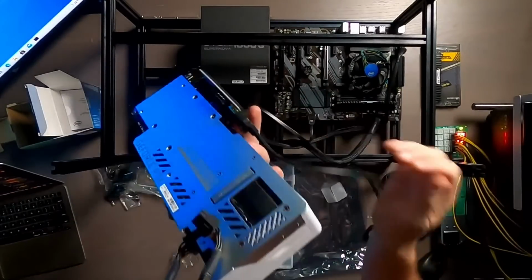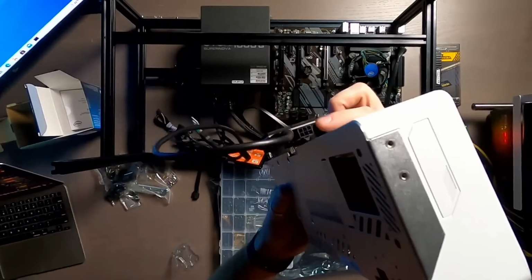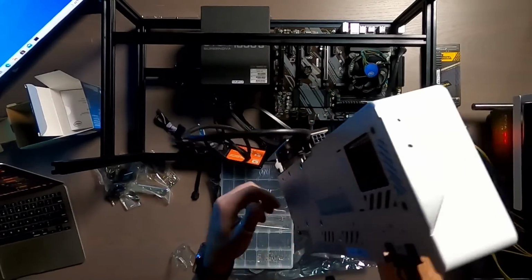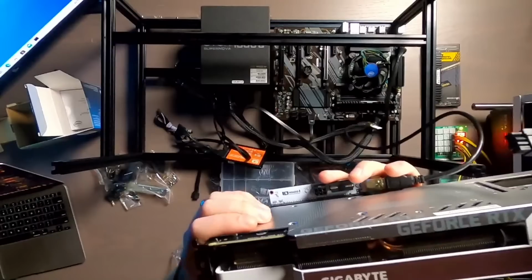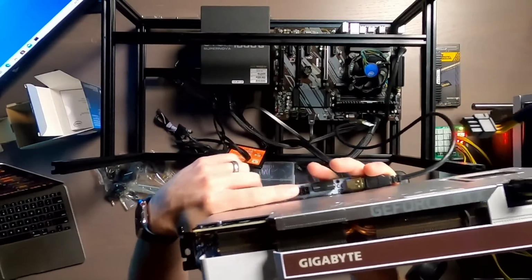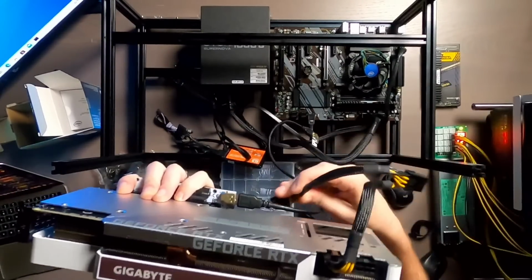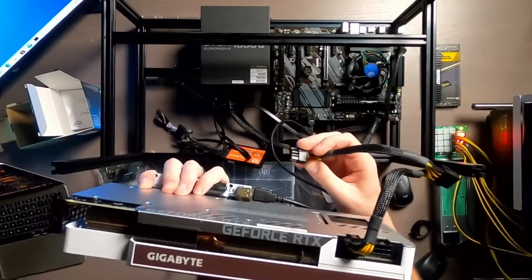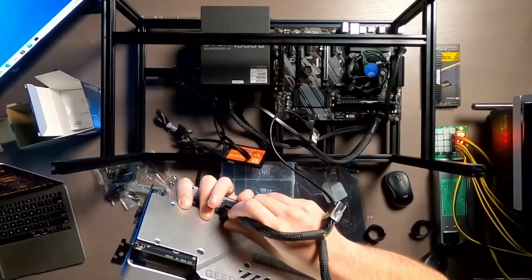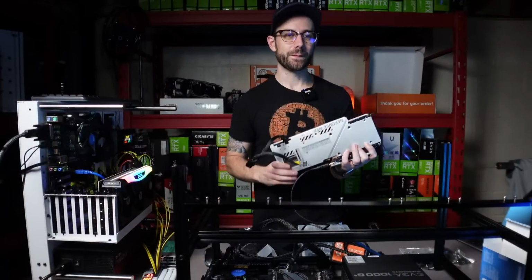And this riser has 2 options. What most risers have is a 6 pin in the back of the riser there. This one also has a 6 pin on the side of the riser, which I've actually found myself using more and more with these longer cards, because the reach is just really tough to get all the way down below, and it's flexing the cable. So I think I'm just going to use this one over here for this build.